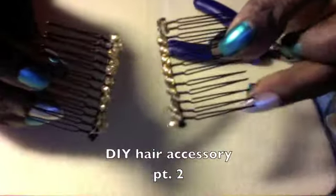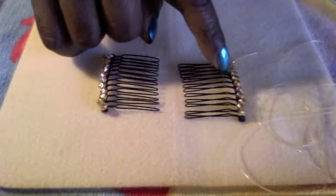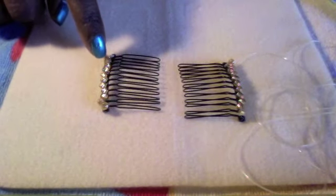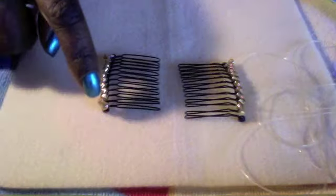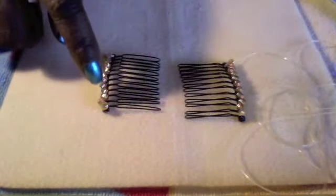This is what you have so far. This step was optional, putting the seed beads on the end, but they do serve a purpose. They're not only for decoration, they're going to come in handy when we start putting on our decorative beads. But like I said, you don't have to put them on if you don't want to.